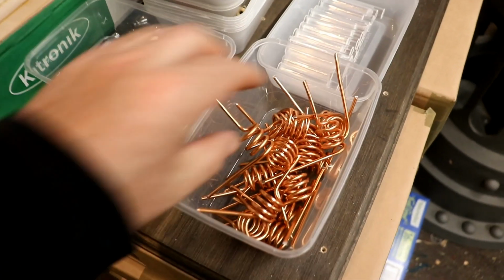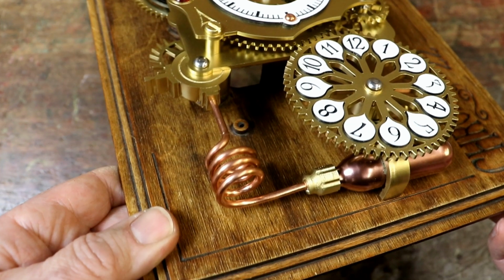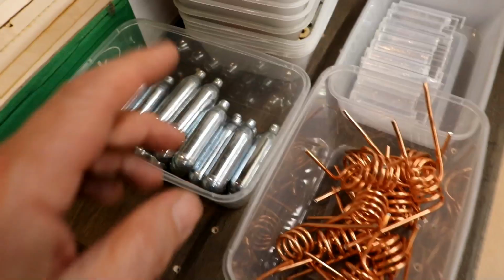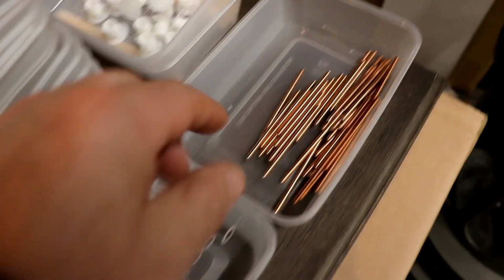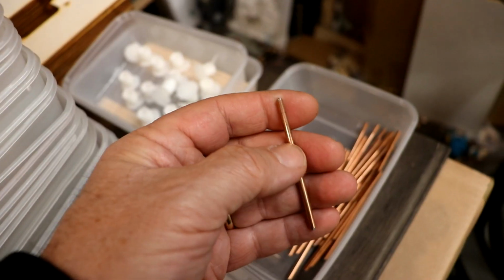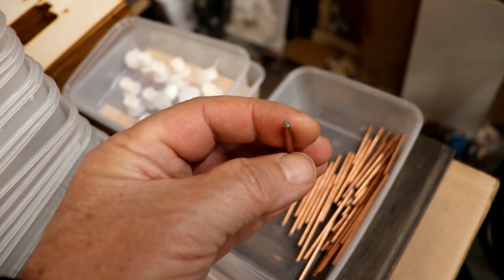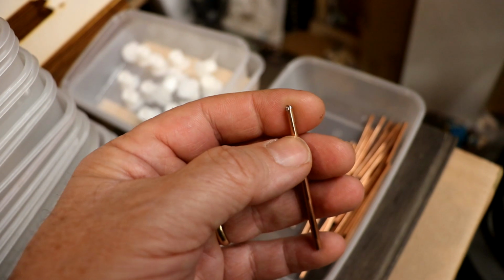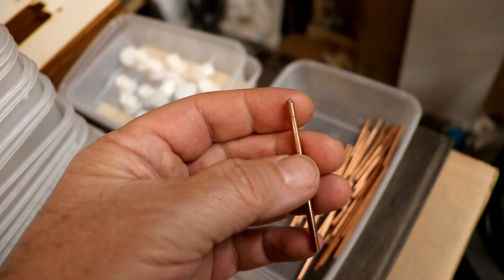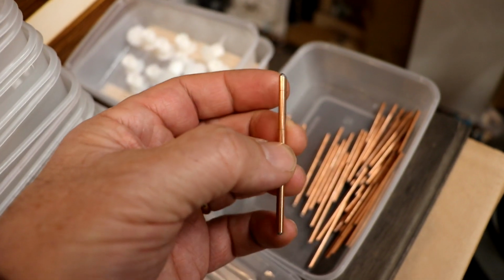Well, as part of the chronograph, though, I needed a coil, a copper coil, like a pipe, 3mm pipe, to connect the pressure cylinders to another part of the mechanism. And I have in the past been using this brazing rod, as always, trying to find the most cost-effective way of achieving something that if you try and do it by buying real copper costs an absolute arm and a leg, whereas these brazing rods are relatively cheap because they make so many of them, and they're mild steel plated with copper, so they look great.